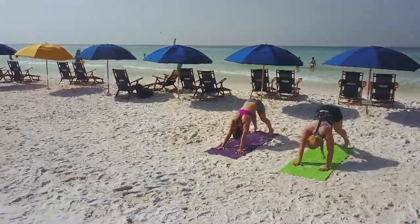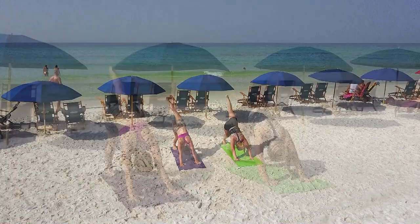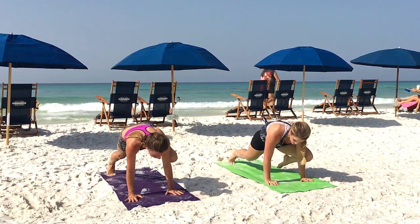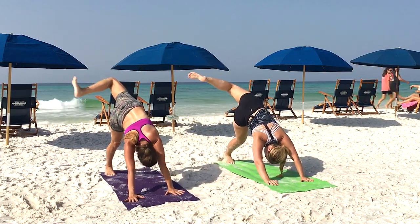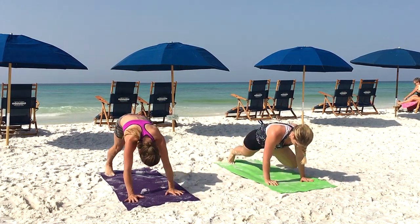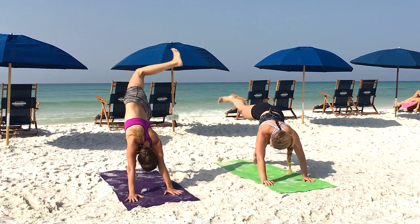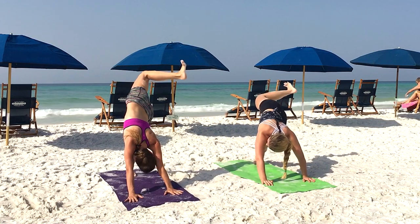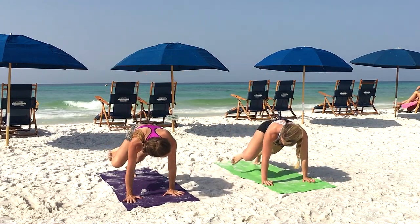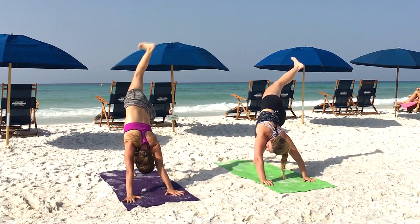Tuck the toes, inhale pull back into your downward dog, pedal your feet. Then we're going to lift our left leg, stack our left hip over the right, bend that knee pressing through the heel. Exhale take your left knee to your left elbow, shifting forward, then inhale restacking the hips. Exhale knee to elbow, inhale back up, last time exhale knee to elbow, then lengthen long through that leg and set it down for downward dog. Pedal your feet, then lift your right leg up, stack the right hip over the left bending that knee. Keep your weight even in both palms and then exhale shift forward knee to elbow, inhale lengthen. Moving with your own breath, then inhale lengthen long, exhale set that foot down.